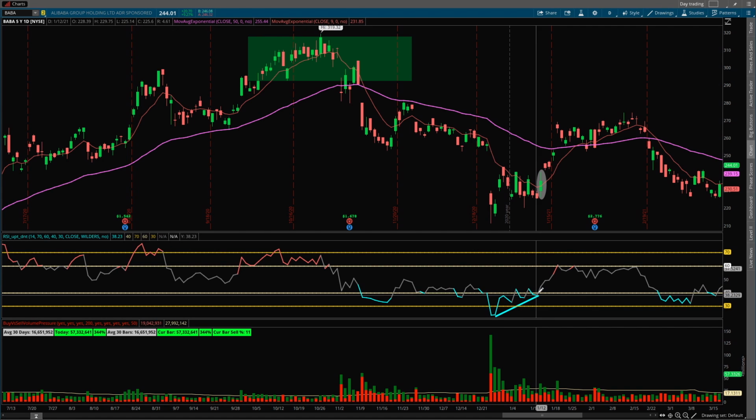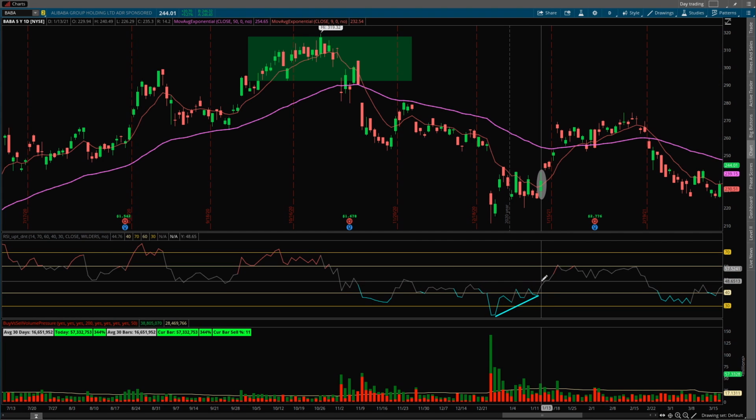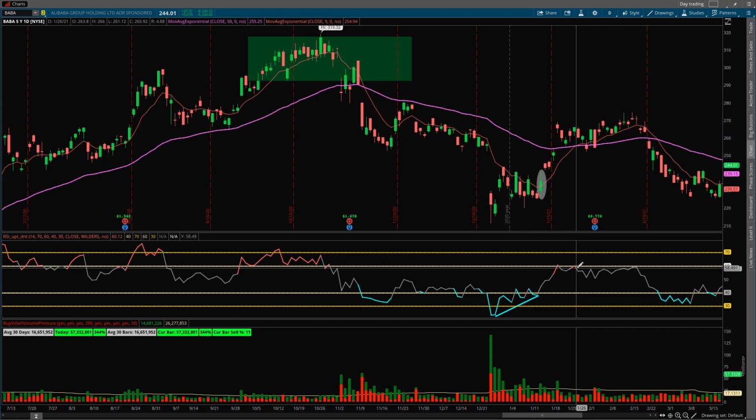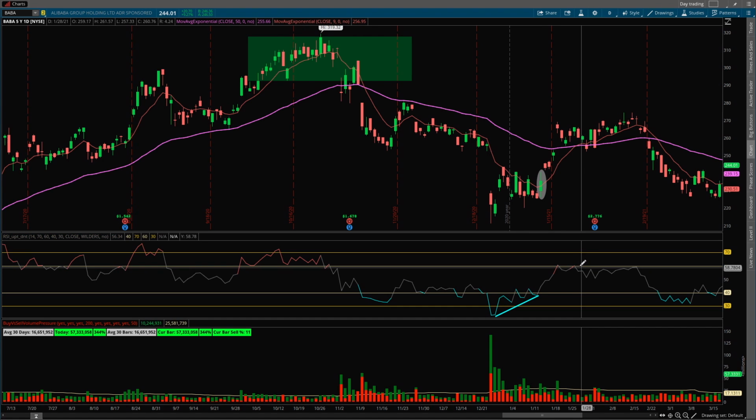So this is where I start to monitor. When I say 30 and 40, I start to monitor this move around here, and then I say, can it break the 50 line? And then on this candle, it did, and then going up with higher volume, and then it continued to move sideways all the way up to 60.